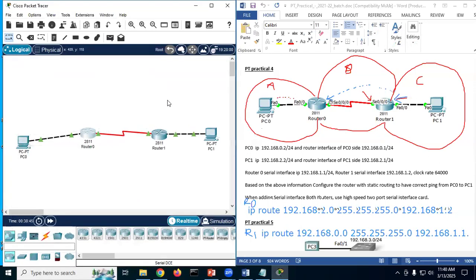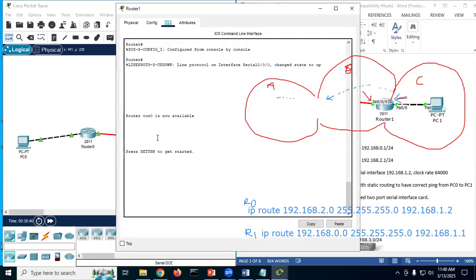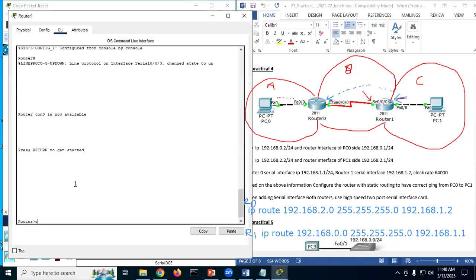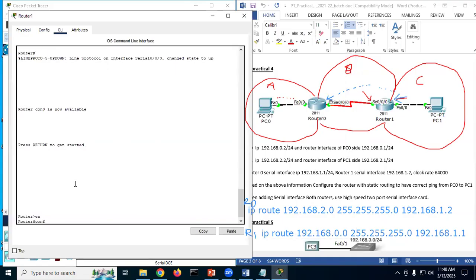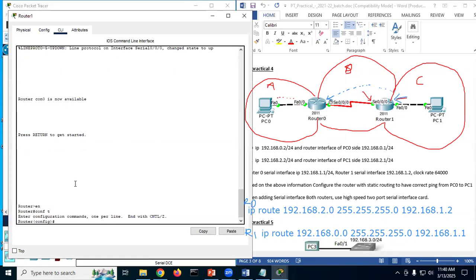In router 1 also we do the same. Enable, conf t. Now we have to say ip route 192.168.0.0 255.255.255.0 192.168.1.1.